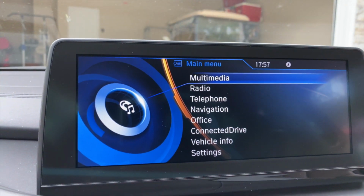Now, we also want to understand, well, how can I increase my range? I know it says 12 miles, but your driving speed, driving style, and some other things, there are some other things you can do to increase your range when you're on all electric. Let's take a look at our settings.